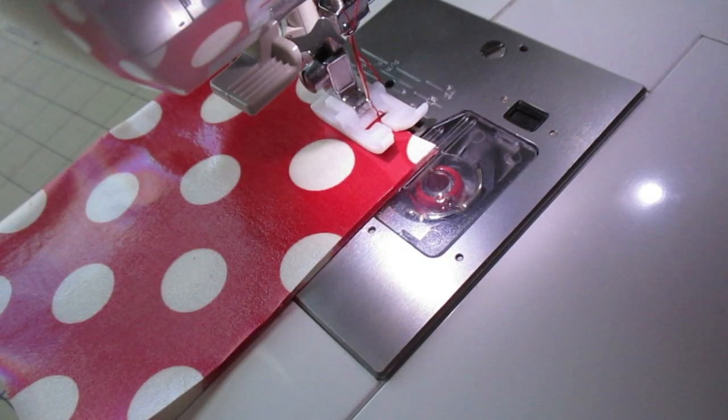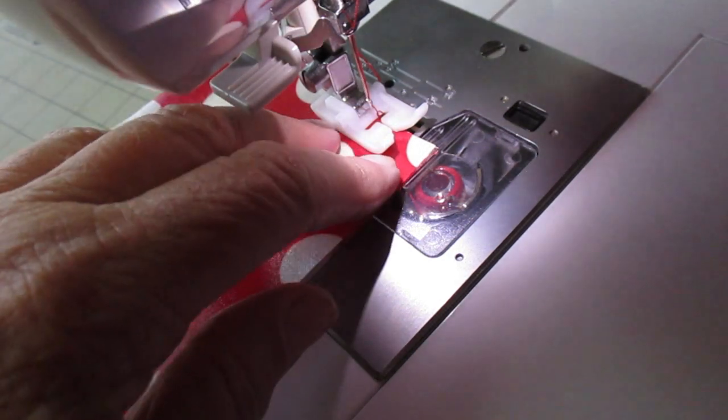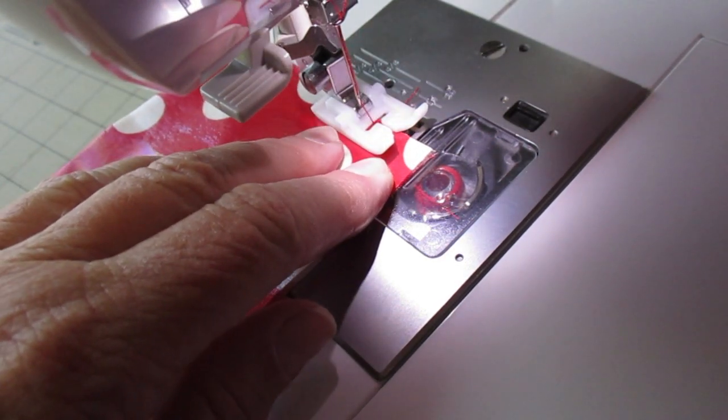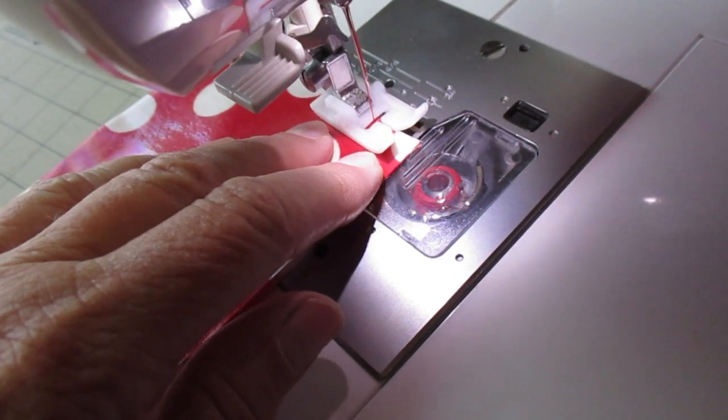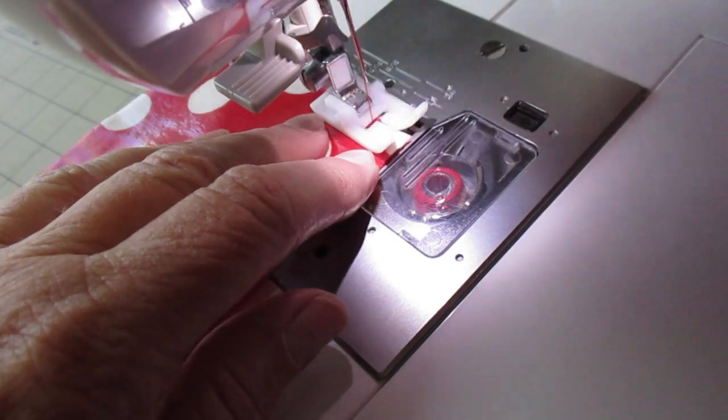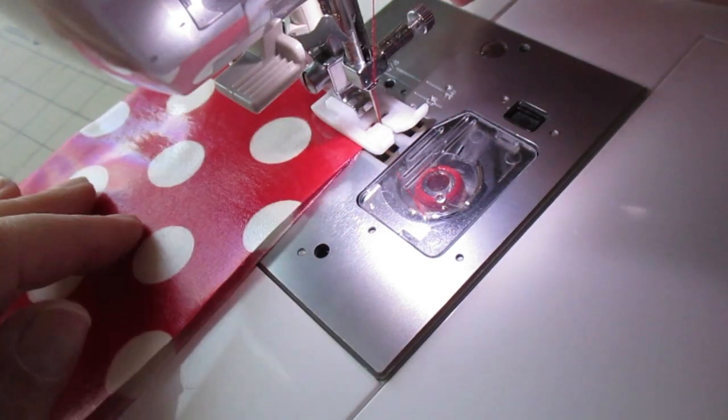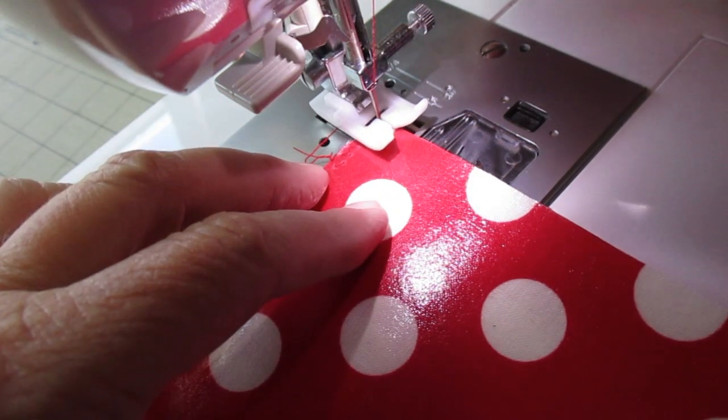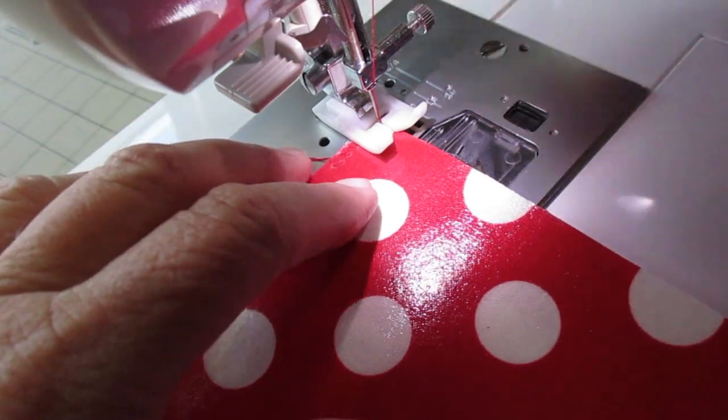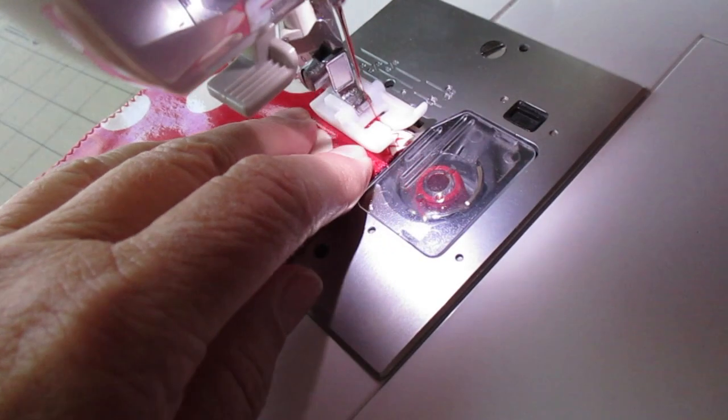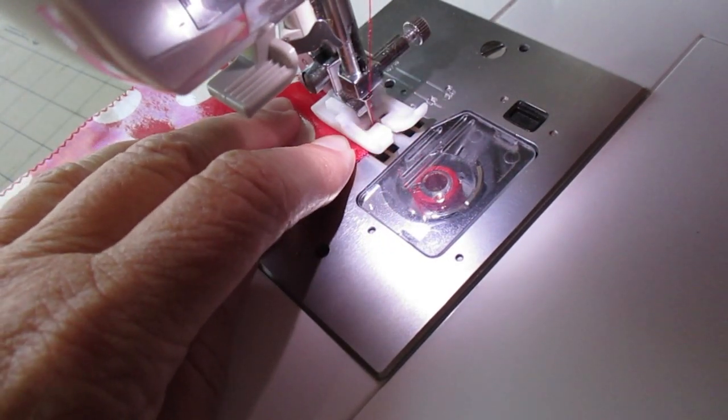With the fold of the fabric at the top, we're going to start our stitching on the right side about half an inch up from the bottom. We're going to zigzag all the way around the entire piece so that we're covering those edges to reduce the fraying of the fabric. At the corners, make sure your needle's in the down position as you pivot. Make sure you're back tacking to secure the stitching and clip your threads.